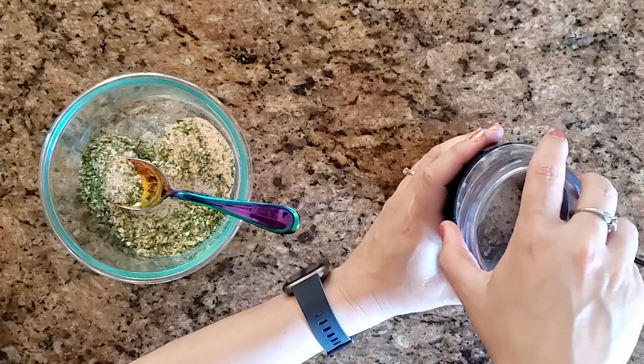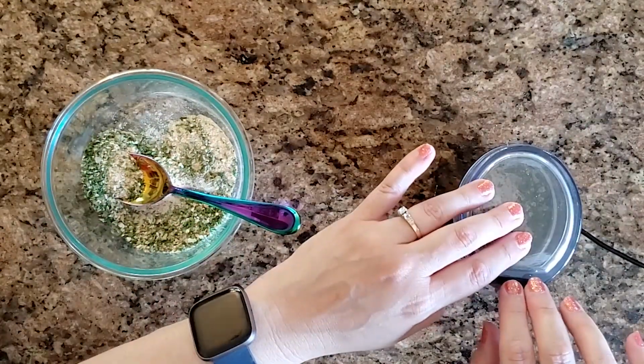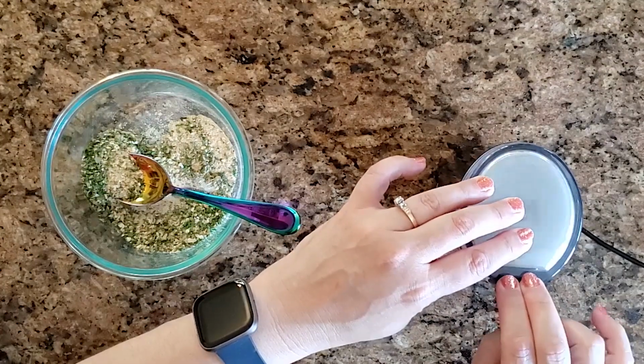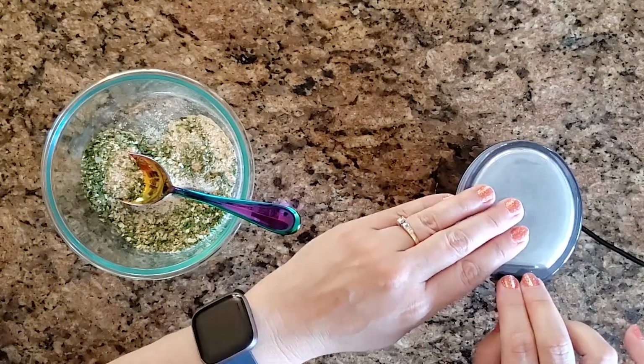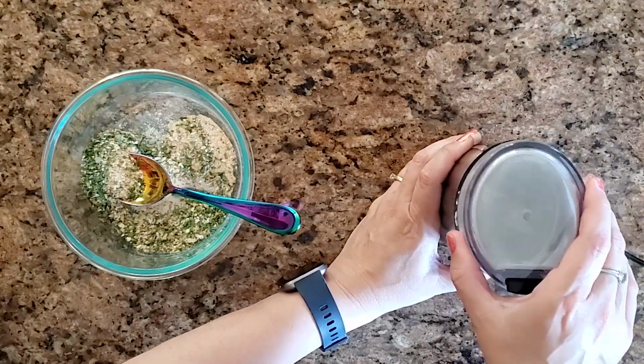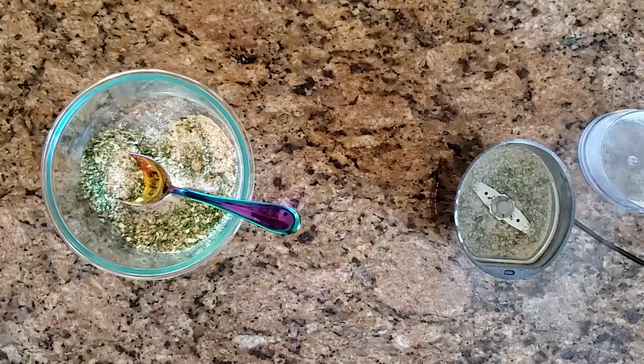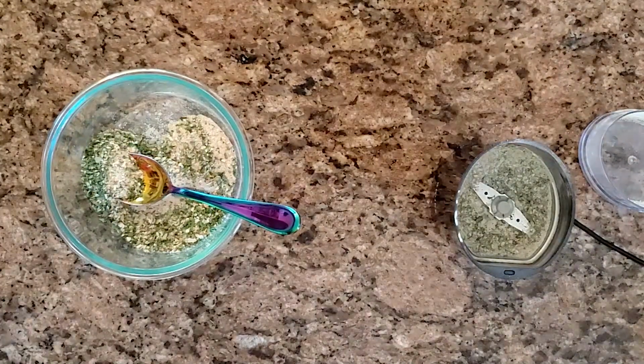We want these pieces again to be a little bit bigger. You want to be able to see the oregano and the parsley, so I'm going to pulse this like 4 times. And you can look at it, and if you want it to be pulsed a little bit more, you can do so, but I found that 4 pretty good pulses was just enough. Or you can just use it as is, put it straight into a mason jar or shaker.